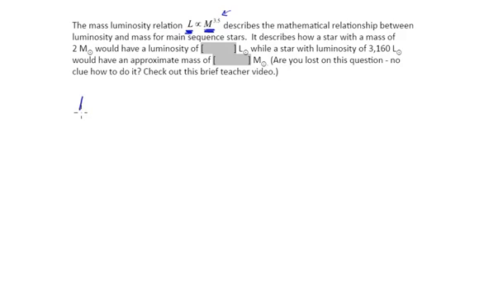The way you'd figure that out is you just plug that mass in solar masses in for M. So we'd say that the luminosity in units of solar luminosity - all of this is compared to the luminosity and mass of our sun - the luminosity of this star, which is twice as big as the sun, would just be 2 raised to the power of 3½.